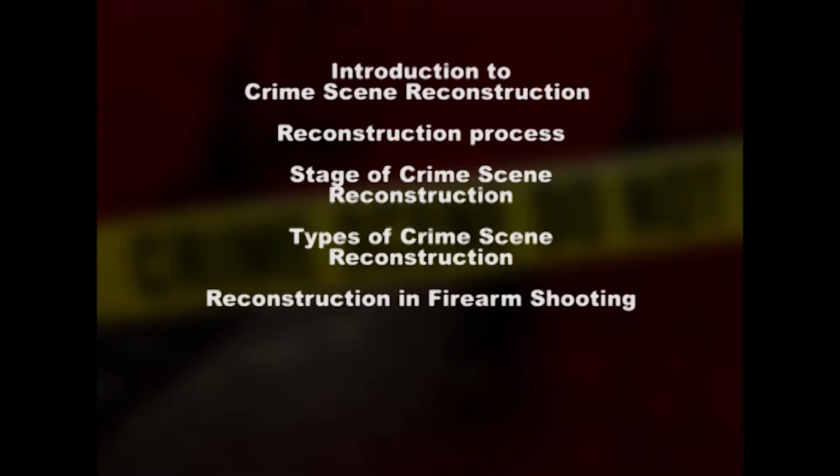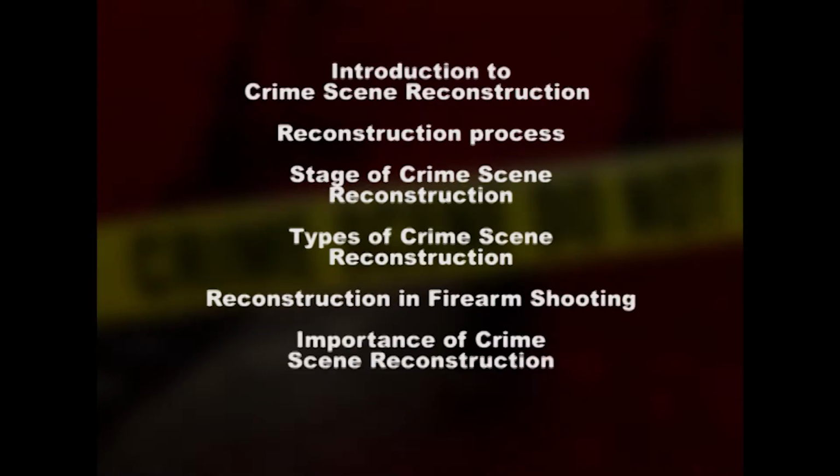So let's begin our course module today. In module 1, we will be looking at Introduction to Crime Scene Reconstruction. Module 2 will be Reconstruction Process. Module 3, Stages of Crime Scene Reconstruction. Module 4, Types of Crime Scene Reconstruction. Module 5, Reconstruction in Firearm Shooting. Module 6 will be dedicated to importance of crime scene reconstruction, and finally module 7 will be conclusion. Now let's start with module 1, Introduction to Crime Scene Reconstruction.